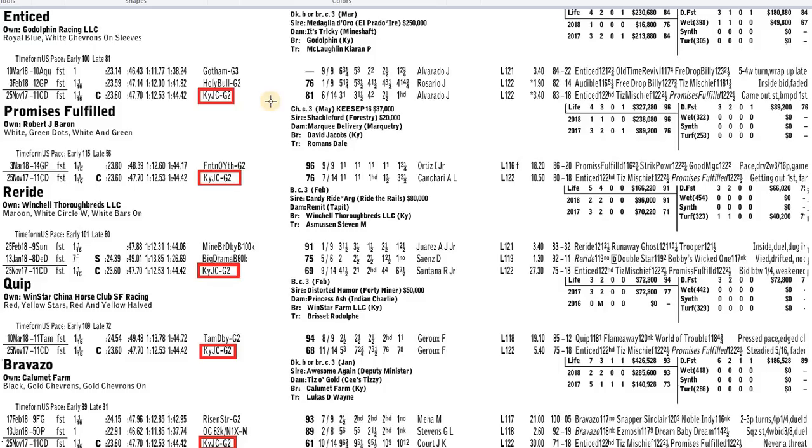In fact, that horse came back and won a $100,000 stake race at Laurel next time and was third to Strike Power in the Swale. But just take note of some of these horses that ran in the Kentucky Jockey Club, especially the ones that were close to the pace. Enticed is one here. He didn't run too well in the Holy Bull in his 3-year-old comeback, but he stepped forward and won the Gotham yesterday. Promises fulfilled. He was a horse that got out real bad. Looks like he might have had minor equipment issues for a while there, but he came back and won the Fountain of Youth at 18-1, first race after the Kentucky Jockey Club.